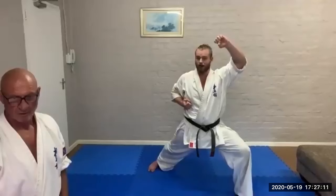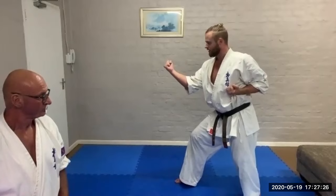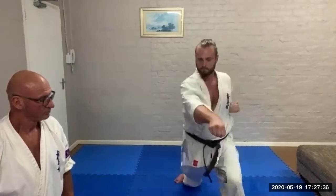Now I want this weight to stay here. Knee underneath and block. Facing that way, focused. Now the front hand is going to come down. You step forward and block. Thumb down and block. And now you keep that hand there and you punch. Oh, you pull it back as you punch. Punch. And again.